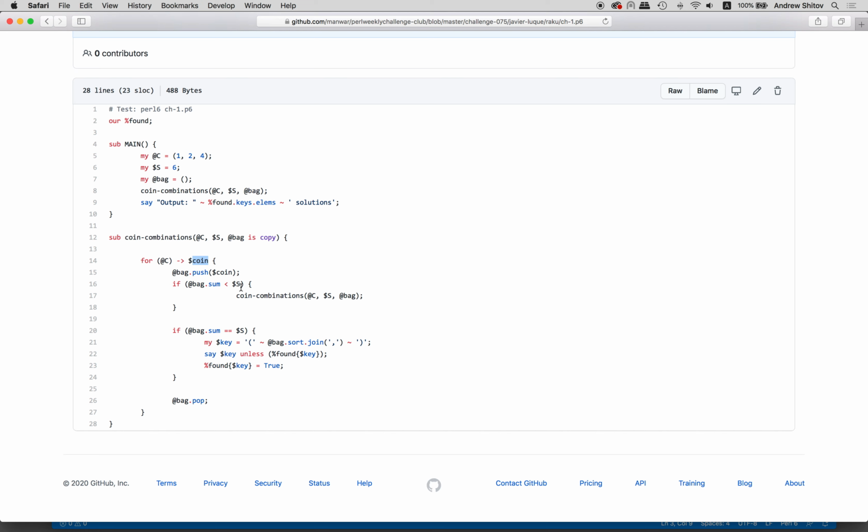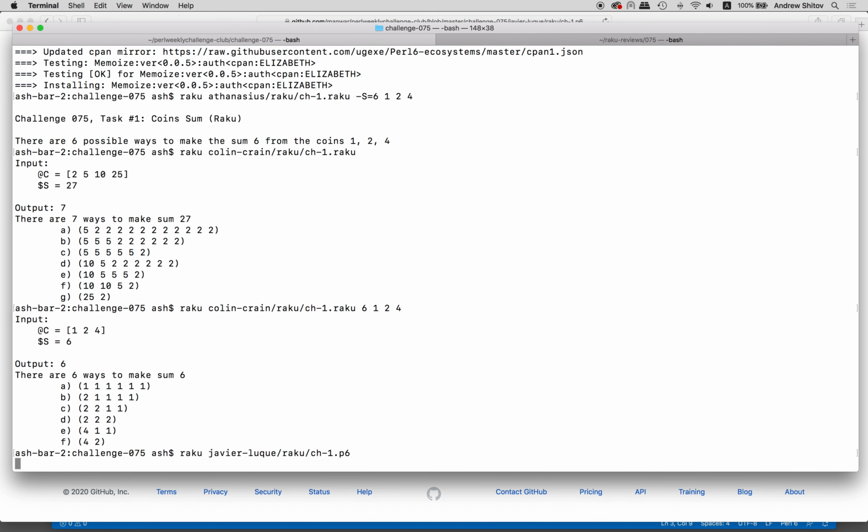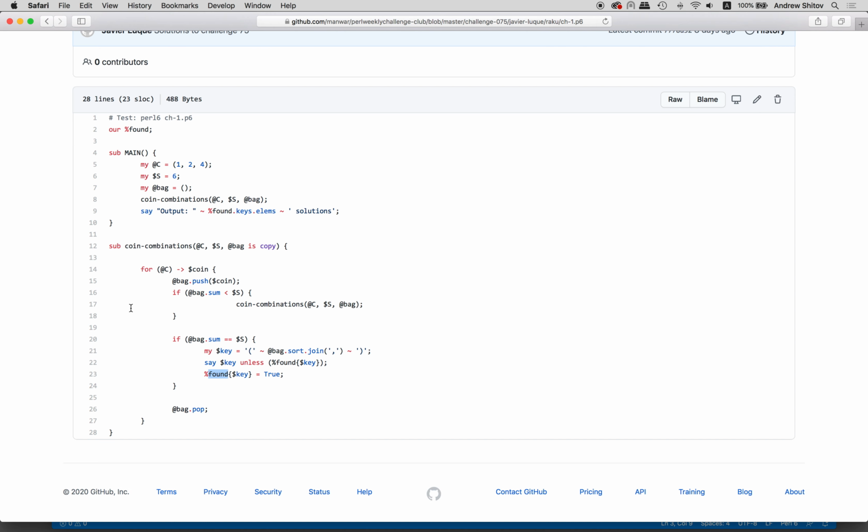If the bag contains a smaller amount than the amount we need, we call this function recursively and try to add more coins to this. If this bag is already correct, then you can just print this, right? And I wonder, where do we use this found? Unless found. So you print this. If it's not, okay. Right, so let's run this, Raku Javier Raku ch1. Output 6 solutions. Good.